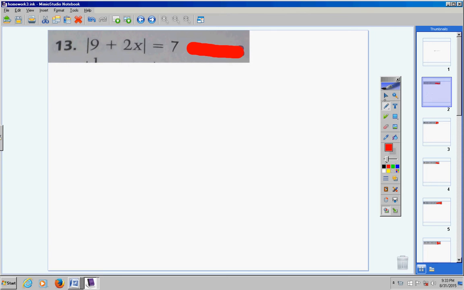Okay, problem number 13. Step 1 is to isolate the absolute value. In all of your homework problems tonight or today, they've already isolated the absolute value for you. Please understand, on upcoming tests and quizzes, I will give you more difficult problems where you will have to isolate the absolute value, something like this. Something like that, okay? So understand that. Anyways, step 1, isolate the absolute value. You must always do that first.